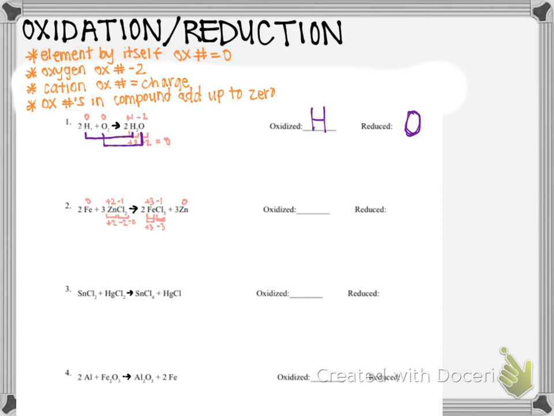Now we need to figure out which one was oxidized and which one was reduced. So you're going to draw lines to only the ones that changed. If you notice, Cl went from -1 to -1, so this one was not oxidized or reduced. The only ones that changed were iron, which went from 0 to +3, and zinc, which went from +2 to 0. So you look first for the number that was reduced. Zinc went from +2 to 0, so that number was reduced. That means zinc is the element that was reduced. And iron went from 0 to +3, so it went up. That means that it was oxidized.